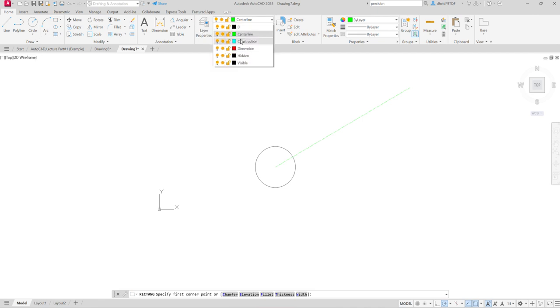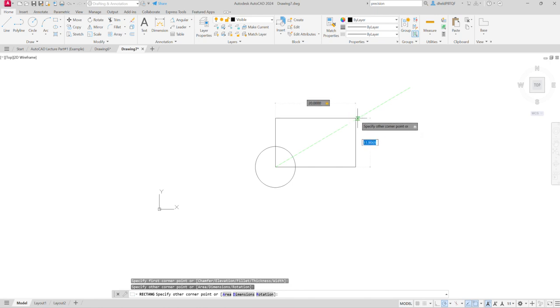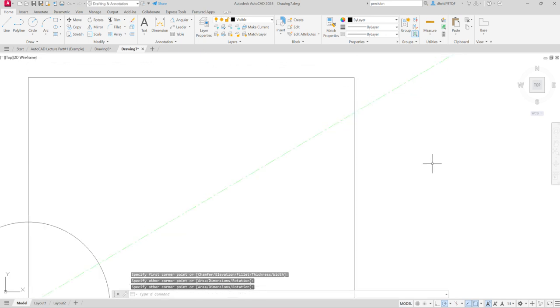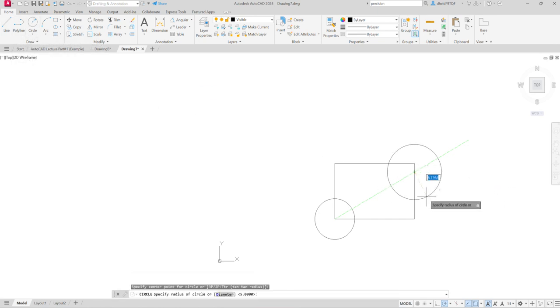Okay? And then next, I'm going to make a rectangle. I'm going to delete this when I'm done, so I'll just make it visible for now. I want to go over 20 this way, 20, and Tab, and then I want this right where this intersects. Actually, it doesn't really matter. I'll just take it past. Okay, and right there at that intersection is going to be the center of another circle, and this one has a radius of 10.